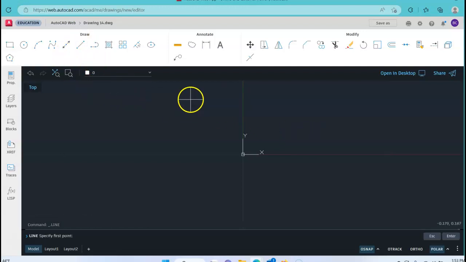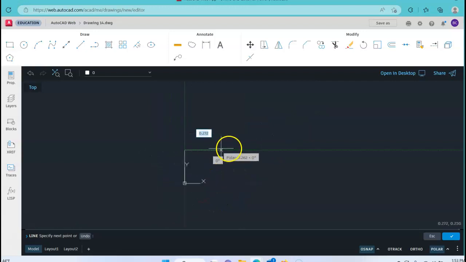So I'm going to go to my line. And again, this first line is going to be at 0, 0, my origin point, and I'll hit enter. Now, the line length on this one, notice now I'm way zoomed in, but that's okay because this is going to be 0.25, a quarter of an inch up. Now I can start to zoom out a little bit if I need to, taking a look at where I'm at and where that comes over. Notice I went up first.